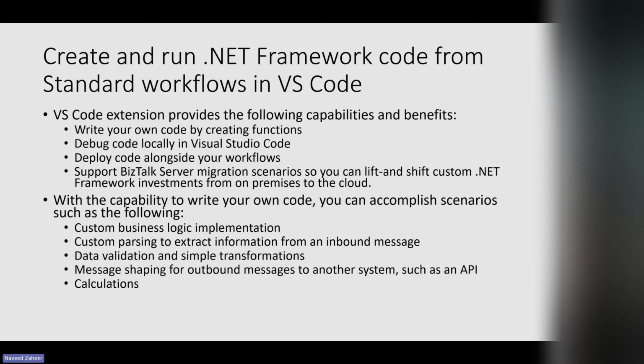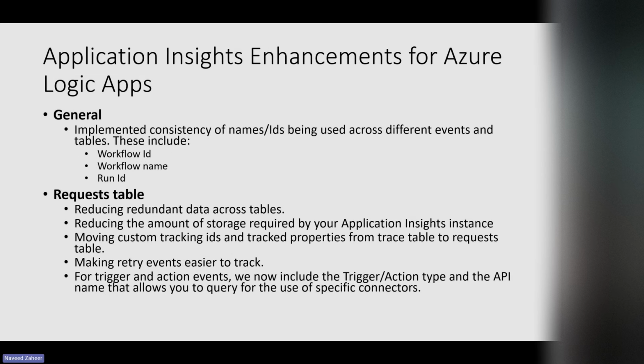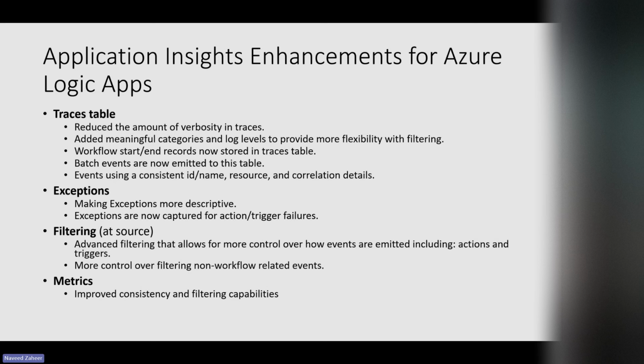Then we are going to talk about some of the enhancements that have happened in support of App Insights for Logic App. Now they're more consistent with what is workflow ID, what is workflow name, things like that, and all of that information is going into App Insights, and you can track your activities better. It's all about, if I have a very complex workflow, how do I correlate those activities. That's where it comes in.